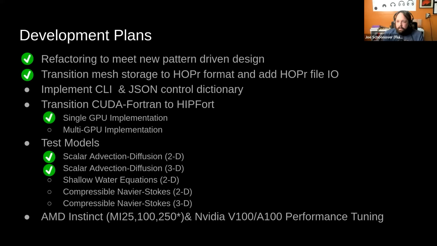Where we're at today, these green check marks indicate what I could say we've completed, in that the code builds, the code runs, the code gets the right answer for these various things, and it works on a variety of hardware. We have made a good deal of progress in getting the multi-GPU implementation in place. I'm just not quite ready to sign off on it yet, but we're getting pretty darn close.